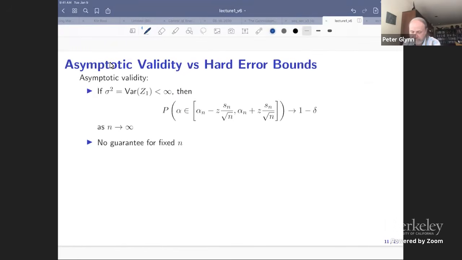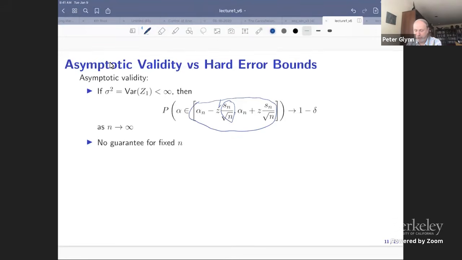So let me say a little bit more about this confidence statement. This confidence statement relies on the central limit theorem, and the nature of this confidence statement is that it's asymptotic in the sample size n. There's a guarantee for any finite variance distribution that if we look at the probability that the expected value of interest is trapped inside this random interval that can be computed from the samples obtained through running n independent computer experiments, that random interval that takes the form alpha n plus or minus something, where the something is given by a z value from the normal table times Sn over root n.